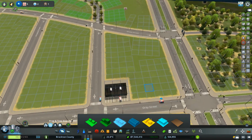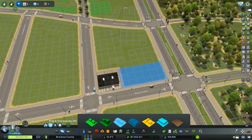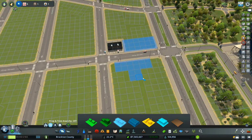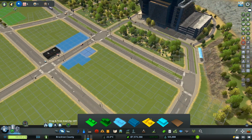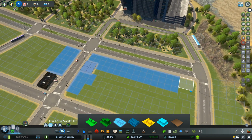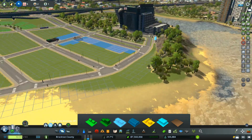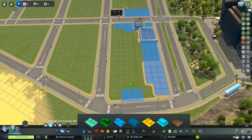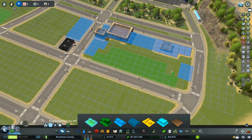Okay, so now let's go back to zoning. We have some commercial zoning available, so let's fill that up. We'll kind of use Gray Street as a bit of a commercial zone, or at least right here. Yeah, I guess so. And then we'll move along to the waterfront momentarily. We can get one right here. And then I feel like we're probably good just to have some residential in this zone.